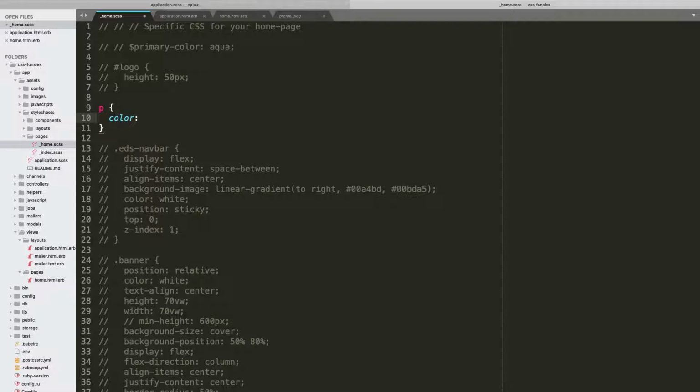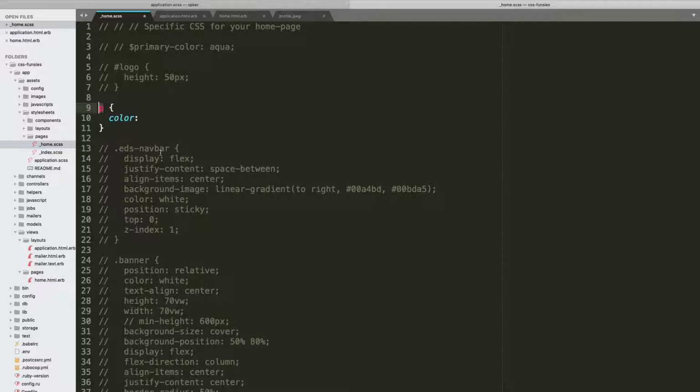Problem with this is that CSS doesn't do anything per page. CSS is bundled into every single page on your entire app, so across the entire thing. So if you go onto another page and you think, oh yeah, I don't want this text to be red or whatever, it will be red because you've selected the p tag. So that affects your entire app.